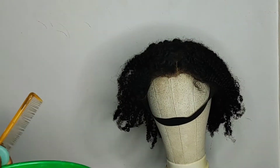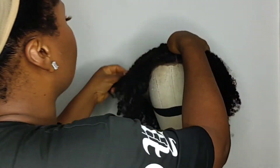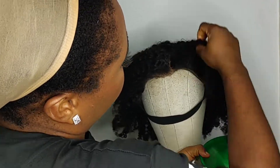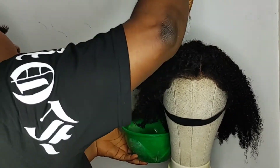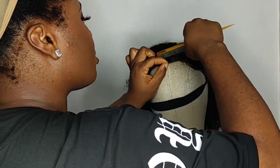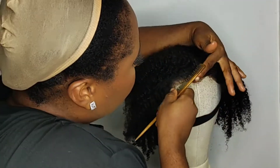So now I'm done with that part of the wig. Right now I just want to wet the hair because this is a kinky hair — I can't comb or brush this hair without getting it wet. If you are working with hair that is coily, you want to make sure you get your hair wet, because how you style coily hair is by getting water on it first. If you start to comb this hair without water, you're going to lose the curls and it won't look nice. So put water in your spray bottle and spray it all over the hair, then use your fingers to detangle. For the front of the hair, I'm using a small comb to comb the hair on the lace front and make sure it looks really nice.